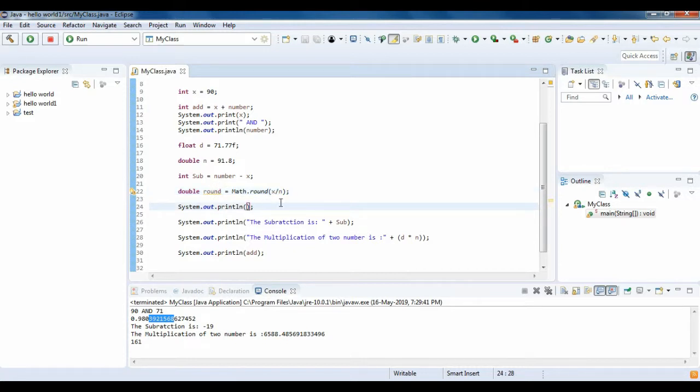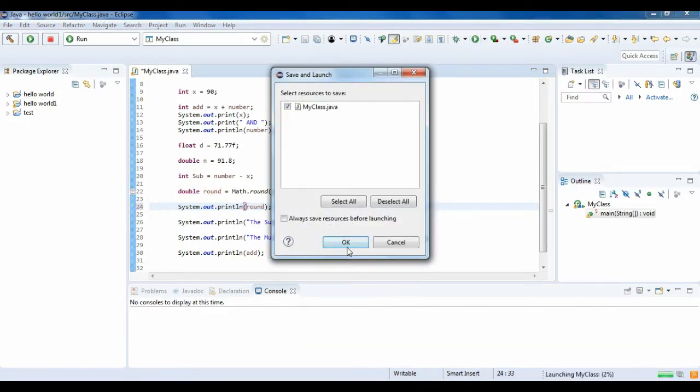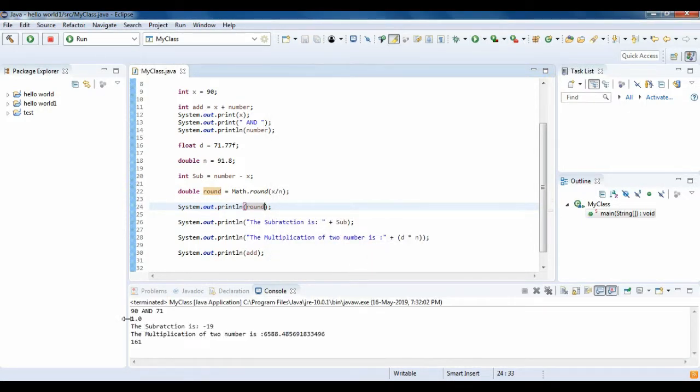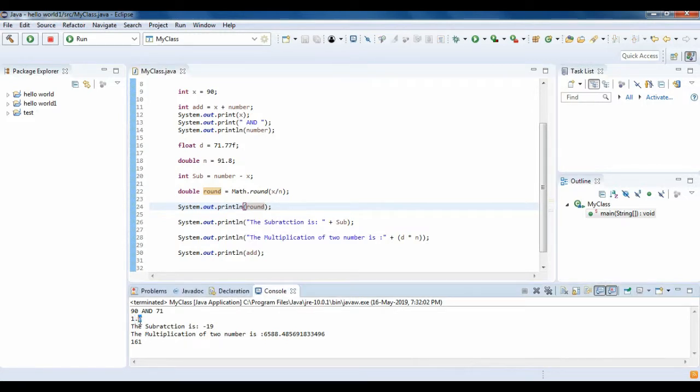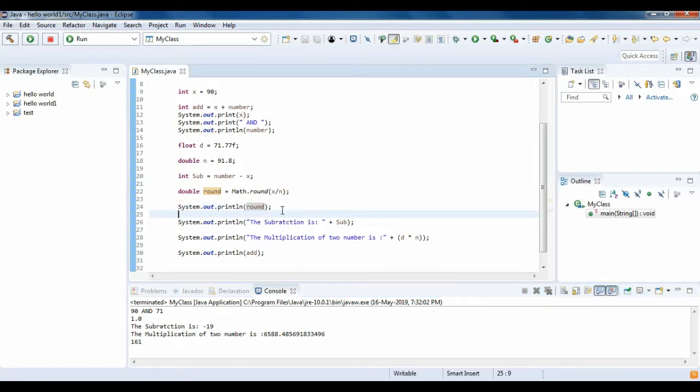Now we are going to print round, and just run it. You can see that the output we are getting is now 1.0, the rounded value. So this was the method by which you could round off a number.